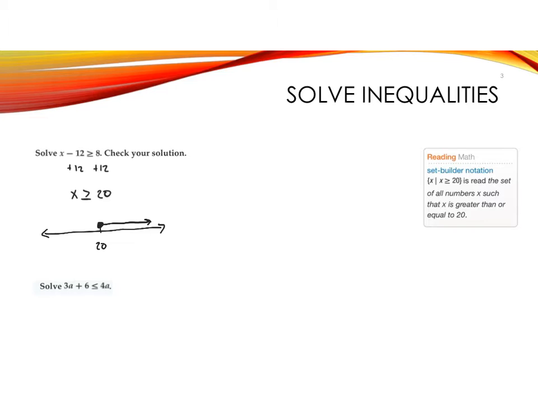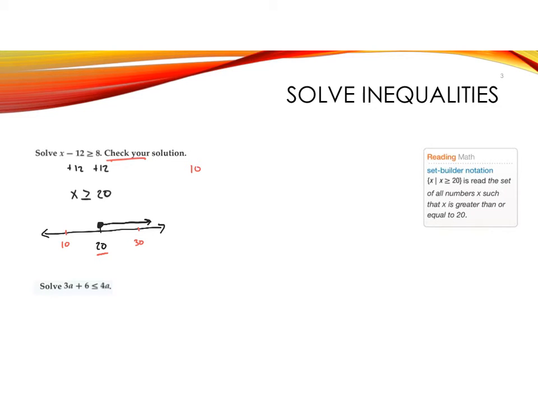Now, this phrase behind it, check your solutions. When you want to check your solutions, you're actually going to plug in 3 numbers. You're going to plug in a number that is smaller, you're going to plug in the number itself, and then you're going to plug in a number that is bigger. The reason why you have 3 different numbers is you're checking to see if your arrow is going in the right direction. So when we go to plug these in, I'll do the 10 first.